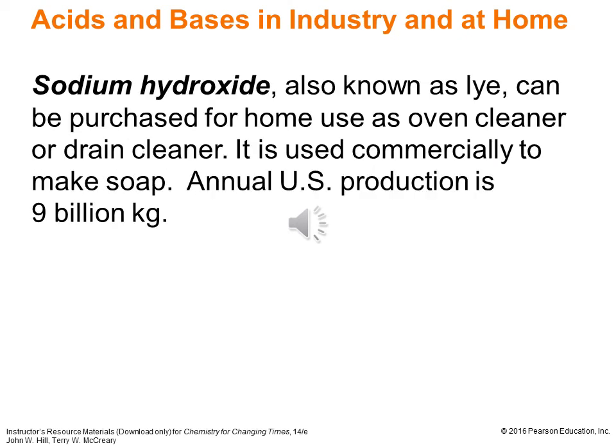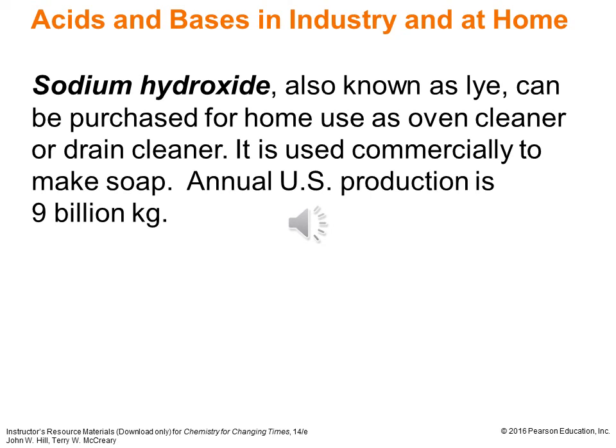Alright, another common base, sodium hydroxide, also known as lye. Lye is a generic term for sodium or potassium hydroxide, and it can be used as an oven cleaner, drain cleaner. If anyone's watched the movie Fight Club, they use lye to make soap, and people in the U.S. used to make their own soap when we were a more farming country, but nowadays people tend to just buy soap. So it tends to be only commercially used to make soap, but you could make soap at home as long as you're careful and you know what you're doing.